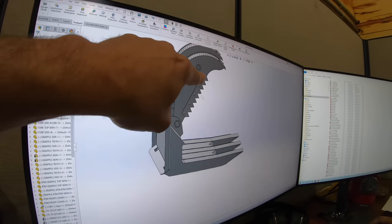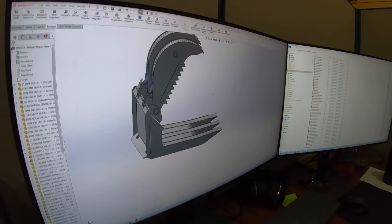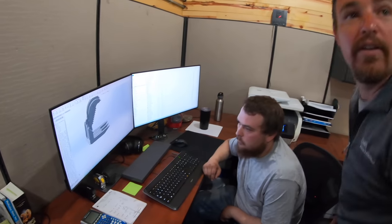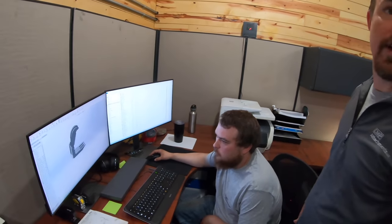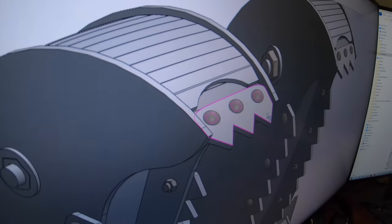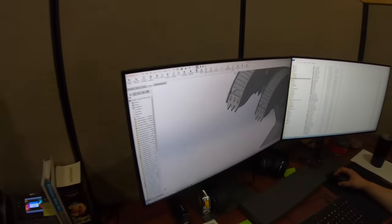And I see you've got replaceable teeth on the sides. Yeah. We started doing that on our rotating grapples, and it's really nice when you have an investment to try to protect that investment as well. And everybody has a different idea. If they don't want teeth, that's where we can come out with a flat edge. So we have options of giving people something different if they need it. And then replaceable teeth on the top too, right on the end there. Yes, we're going to build them out of AR-400, so it's an abrasion-resistant material.